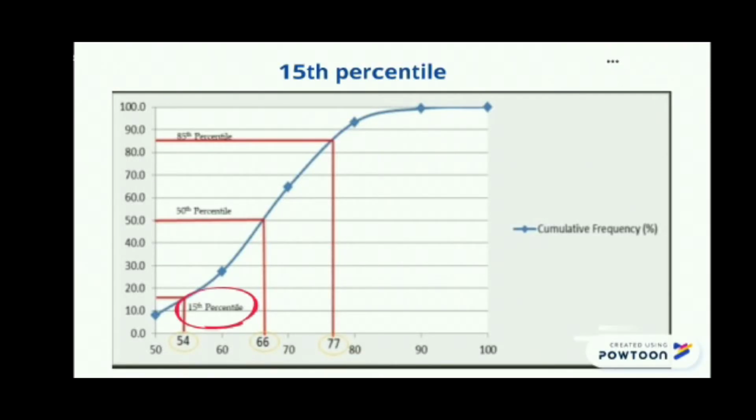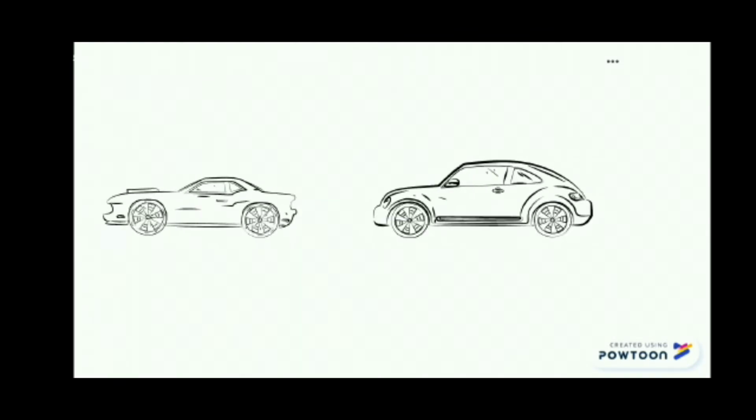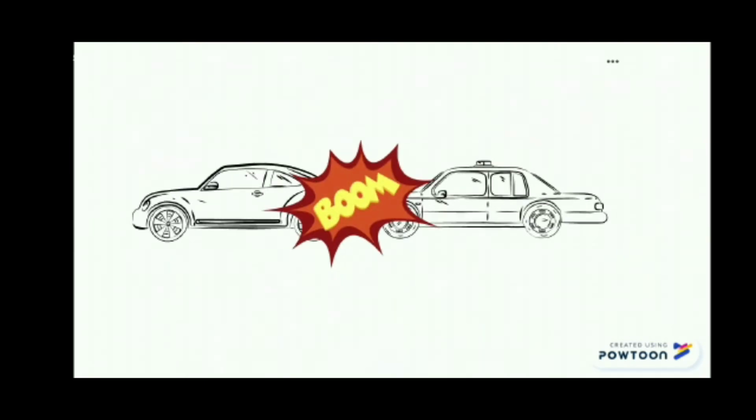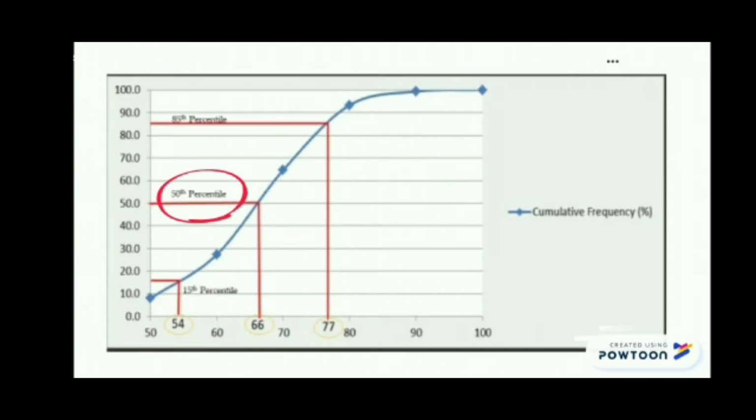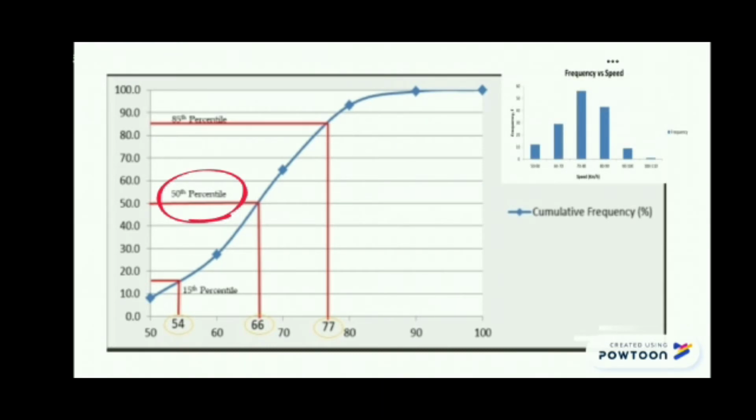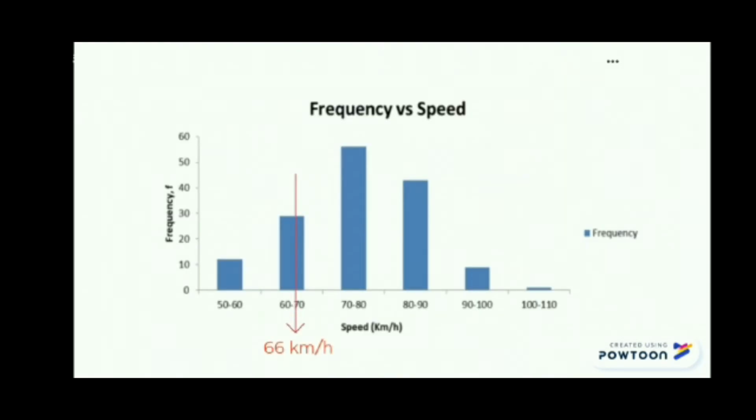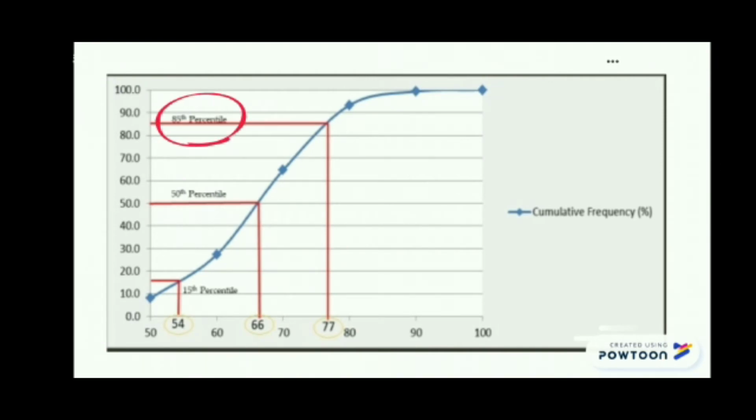In the data presentation, we got the 15th percentile, 50th percentile and 85th percentile. The 15th percentile represents the minimum speed on a major highway. Vehicles traveling below this amount will increase delay and congestion, which can lead to an accident. From this cumulative frequency, the 50th percentile is the median speed, which we got as 66 km per hour. If we see the histogram, there are more vehicles moving faster above the median speed compared to the ones moving slower. Next, the 85th percentile, which is 77 km per hour, refers to the critical speed that is often used as a guide for setting acceptable speed limits.